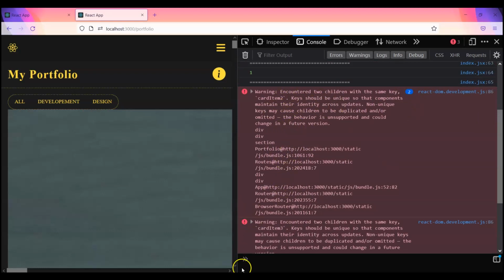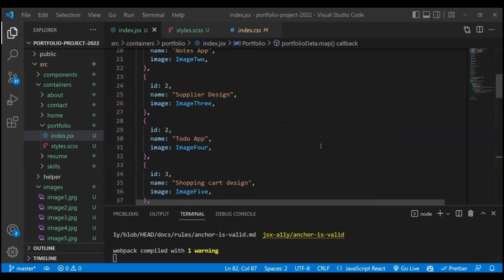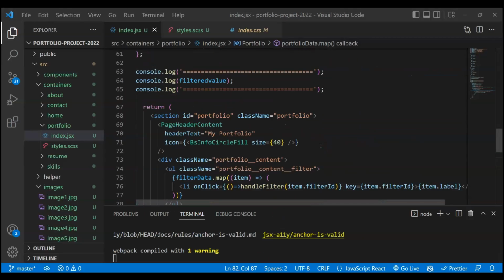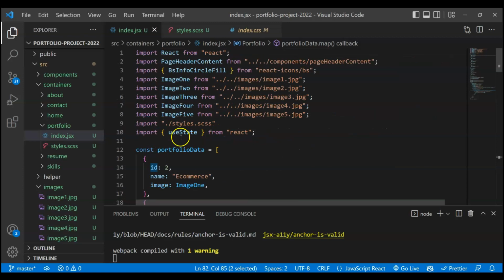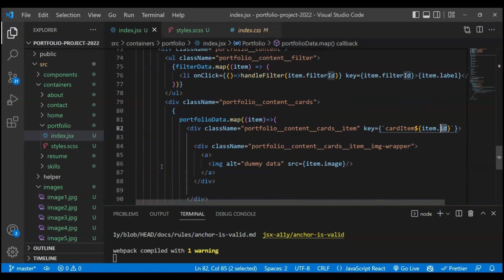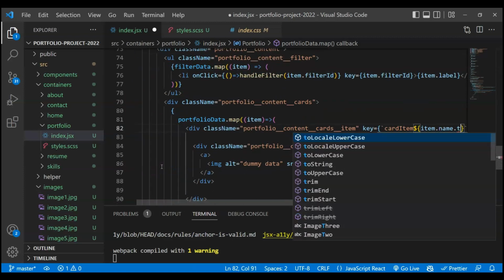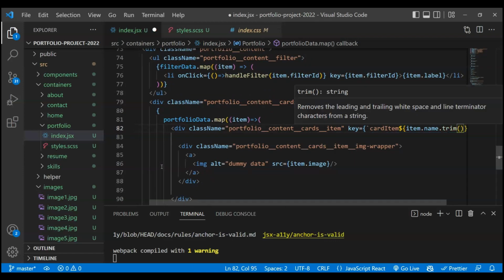Card item 2, card item 3. All right, I got why this is coming. Let's do one thing instead of giving like this. I'll take this one as item dot, for example, let's go back, this name we can take. So this will be item.name.trim(), and that's it.